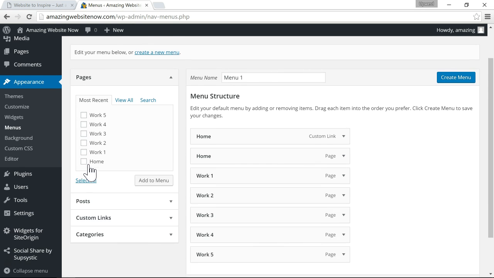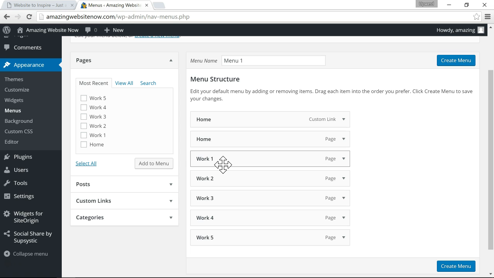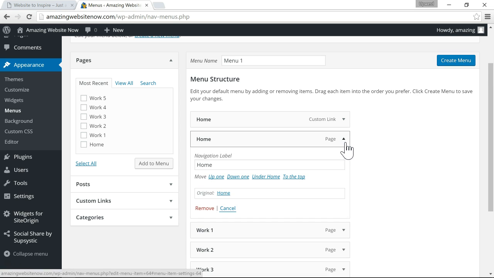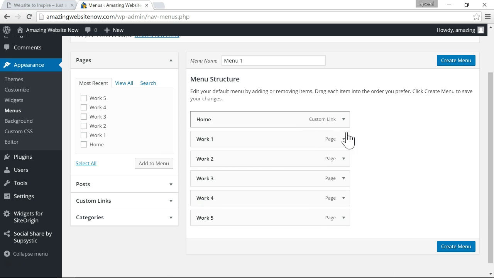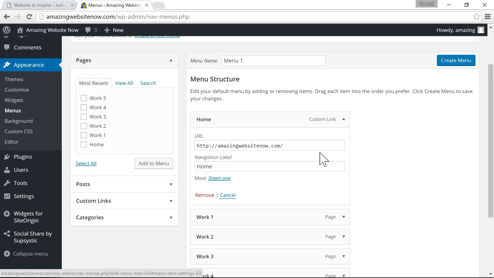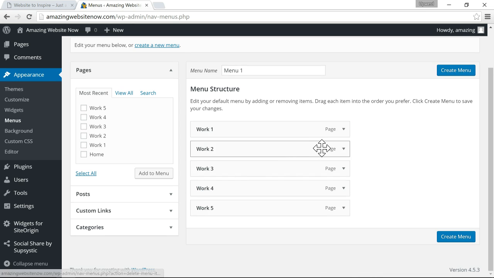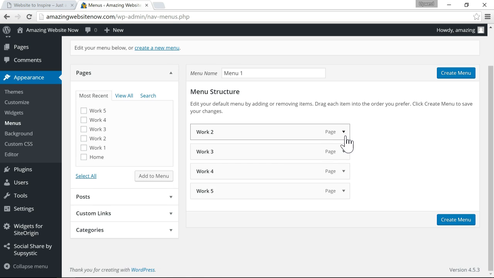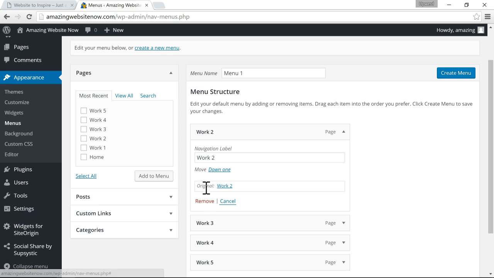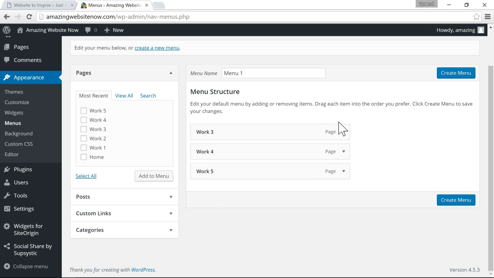So by default it adds all your pages, so we don't need that. So we need to just click this down arrow and then click remove. I'm going to keep home. Actually, no, delete that too. So just delete all of these pages. So go through each one, click the down arrow, and click remove.